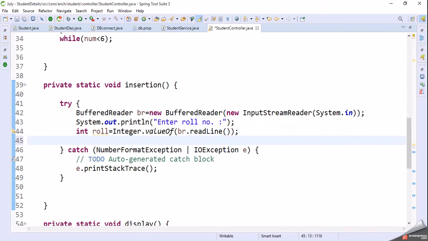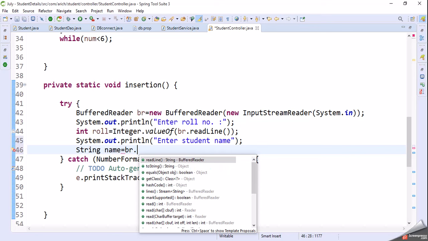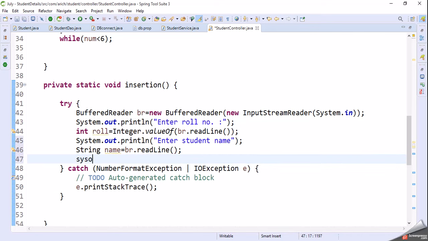after that we can insert here, enter student name, String name is equal to br.readLine(), same as we want to input course.